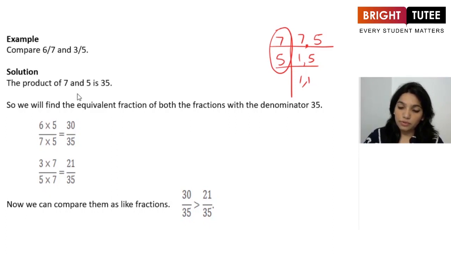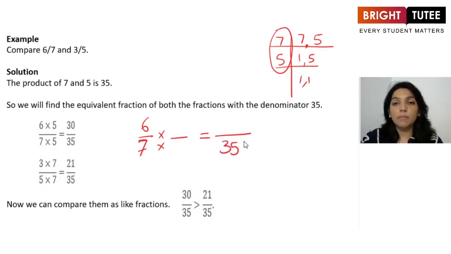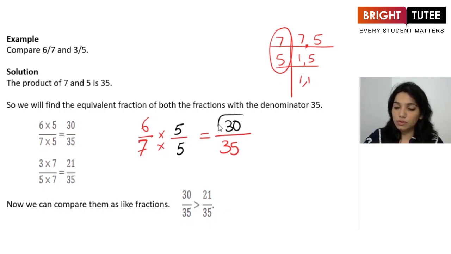Okay. Now, can you think how you can multiply 6 over 7 by something so that you get 35 as the denominator? Do you remember we learned in equivalent fractions? In the previous video, we worked with equivalent fractions. So these kinds of questions were there. We were asked to find what should be multiplied so that you get this particular numerator or this particular denominator. So here it's saying that you have got 6 over 7. What number can you multiply it with so that you get 35 as the denominator? So the answer is, if I multiply 7 by 5, I'll get 35 as the denominator. I do the same with the numerator and get the answer as 30 over 35.